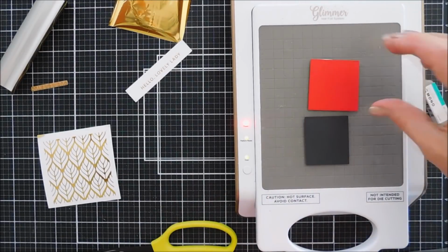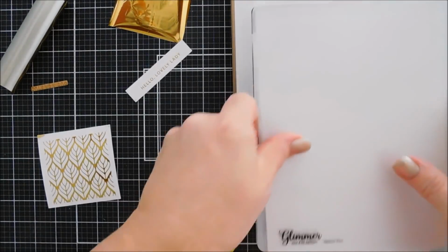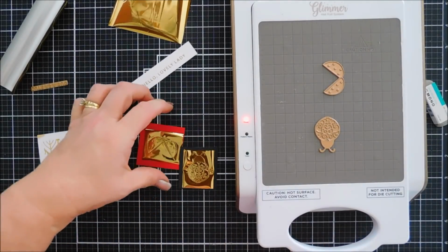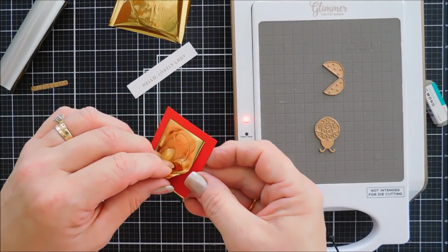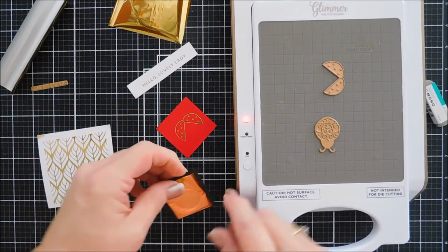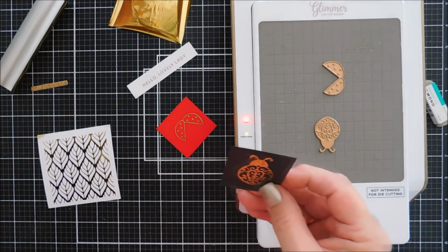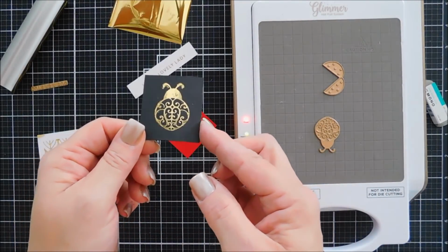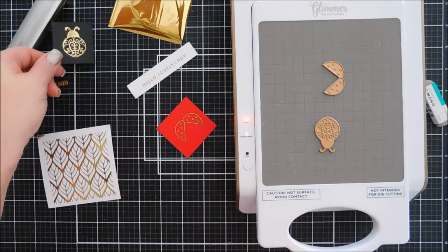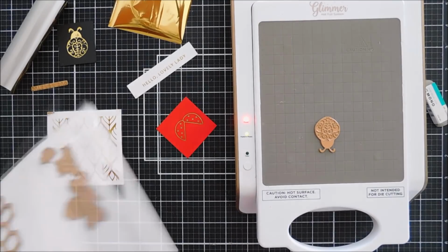We'll run these through, and both of these have the die that will cut them out, which makes it fabulous for layering. We're going to add our shim and our top plate. These are good to go. Just remove the foil here, and you can see how pretty the wings are when they're foiled. Love the polka dots. And then this is our Ladybug base here. Okay, so cute. We are going to eventually grab the coordinating dies and die cut out the body and the wings. And then we're also going to grab our honeycomb background from our Just Because Glimmer plate set.